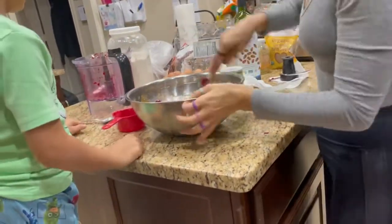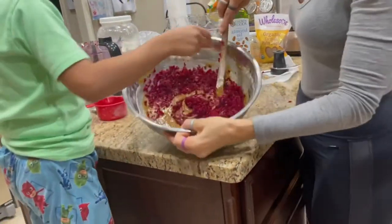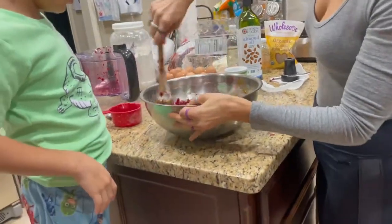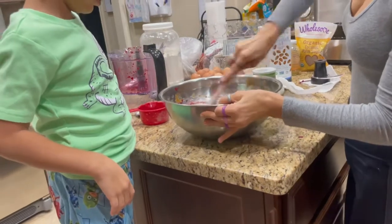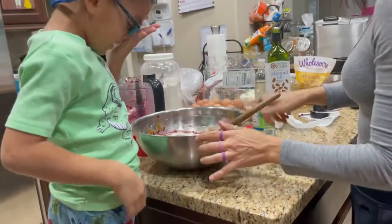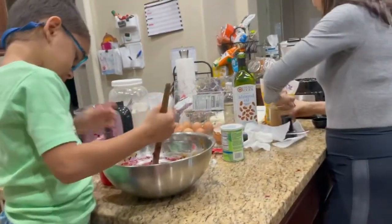Okay, put it here. Now, keep moving. Look how beautiful. Look at the color of this. I love the color of beets. But they're not gonna look like that after you bake. But anyway, okay, go ahead. Keep moving.